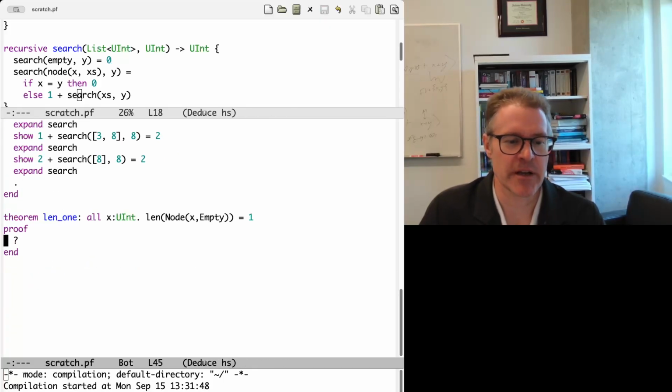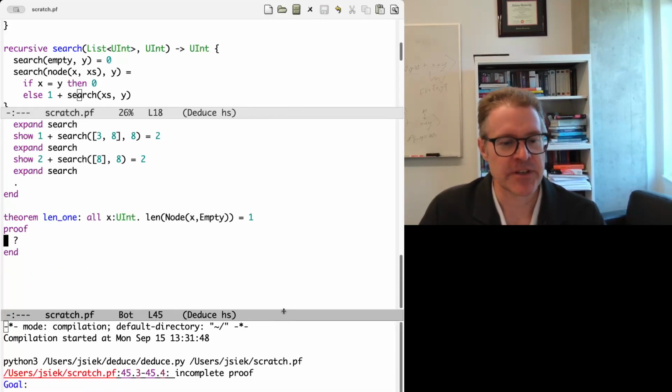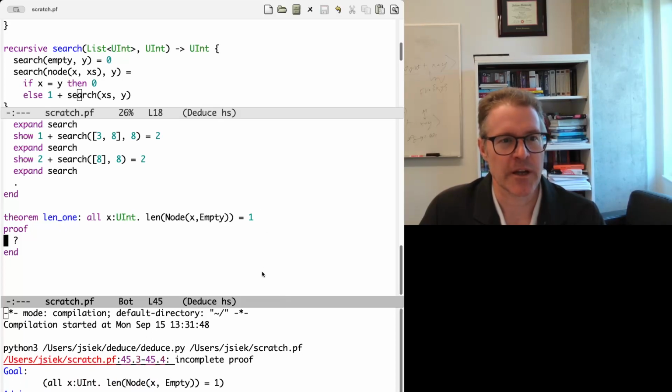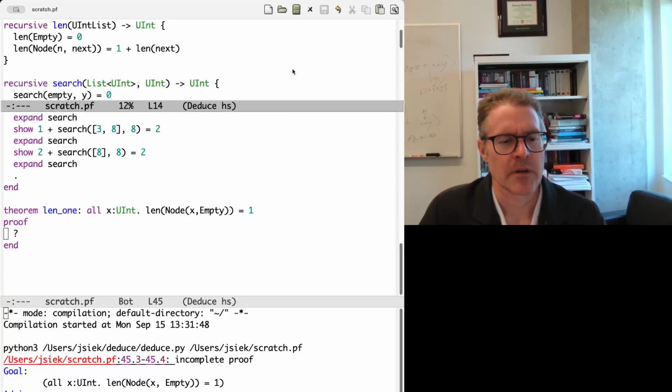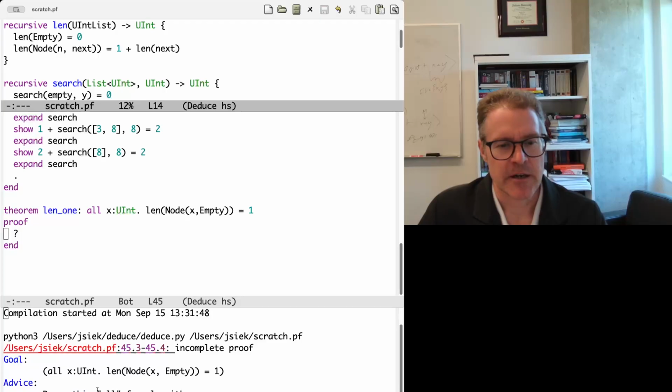So let's see what Deduce gives us as advice. All right, so down here, it says we've got this incomplete proof. Our goal has a for all form. It's an all formula, right?